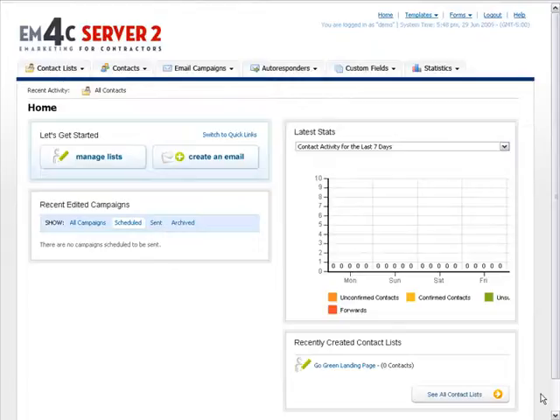The second assumption is you're familiar with going in and creating a new template or email campaign and making your customizations there, because that's how we're actually going to get the copy for the landing page customized to the way we want it so it's ready to publish to the internet.